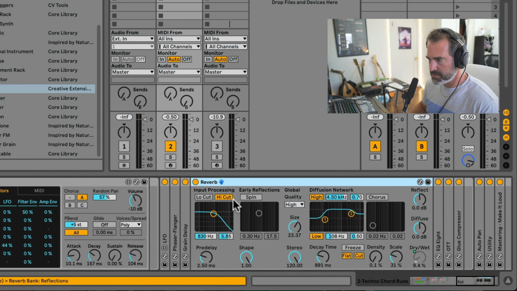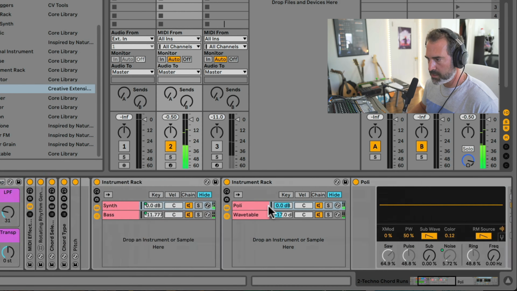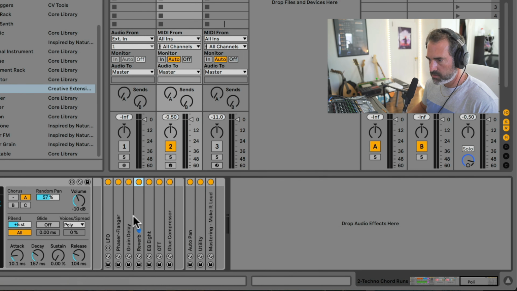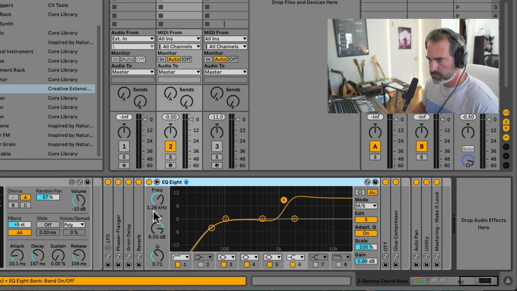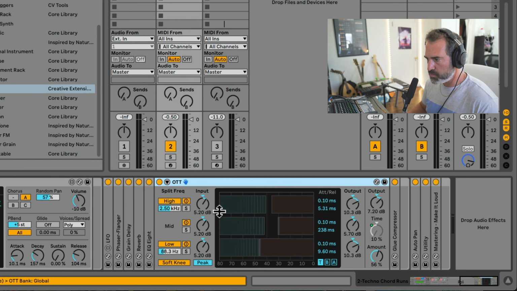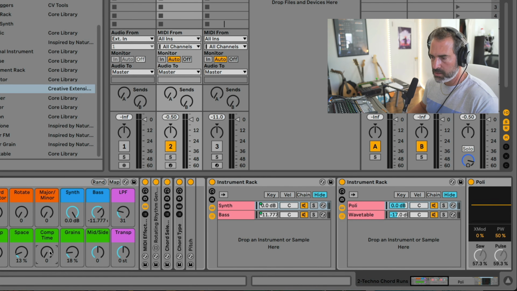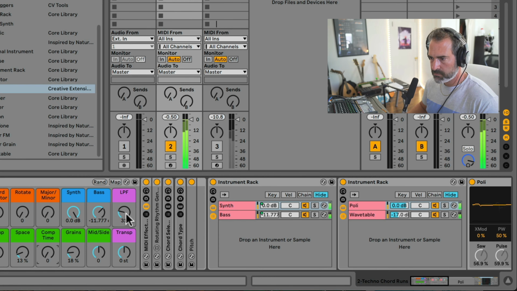We have just a reverb. This is mapped to the space knob macro for more or less reverb. Just an EQ Eight, just some EQ in mid-side in this case. We have some multiband compression. I changed the settings here and I mapped the time value. Right here, it's the comp time. So if you take it all the way down, it's going to be a bit more plucky, and then all the way to just a more compressed sound.